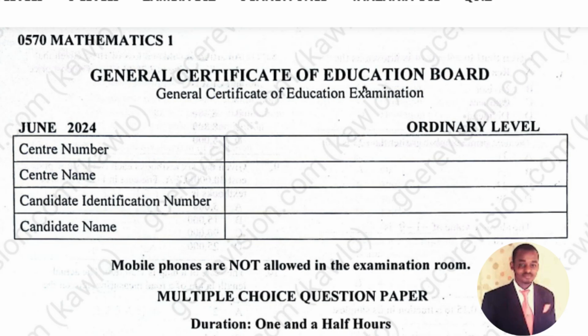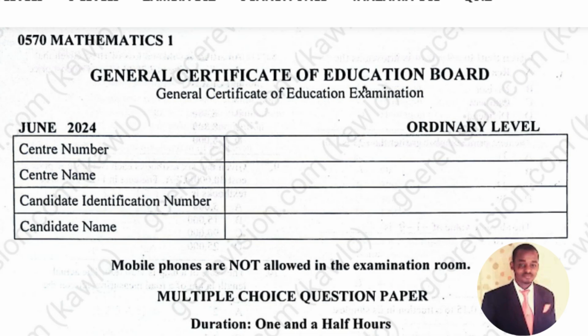I've said that GCE is very important because revisions are very important, because what you revise is what always comes in the following year. It may be a mixture, they may take 2015, 2016, 2017 and bring them for this year. And also they can just take a full paper and bring it. So revisions are very, very important. So without wasting any time, let's dive right into it and see what it's all about.